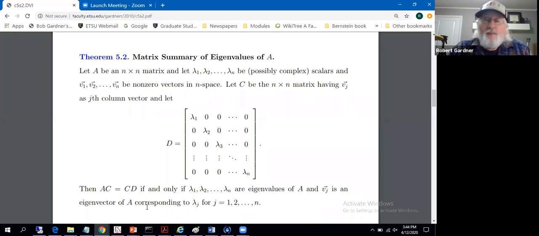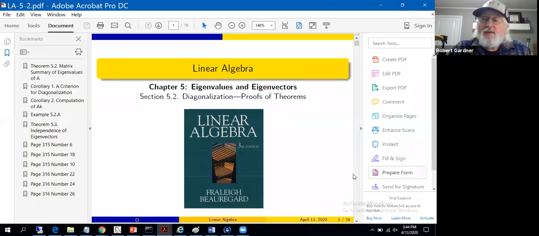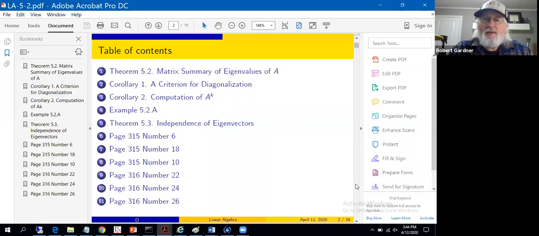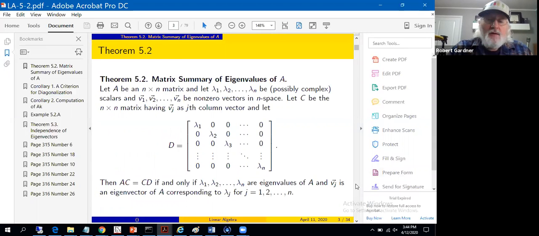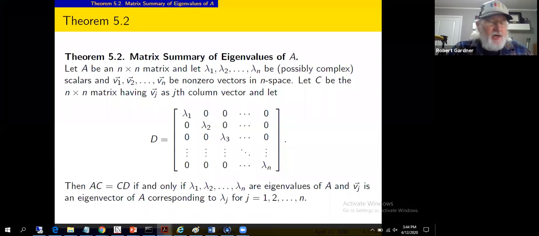So never mind just yet why we want that relationship, but this is an intimate relationship on the road to diagonalizing a matrix. And well, it involves a diagonal matrix. At least we got that going for us. But the claim is we'll have this matrix equality when and only when we use eigenvalues and corresponding eigenvectors. Let's look at the proof of that, because we want to know why it's true. And it's actually a fairly straightforward computation.